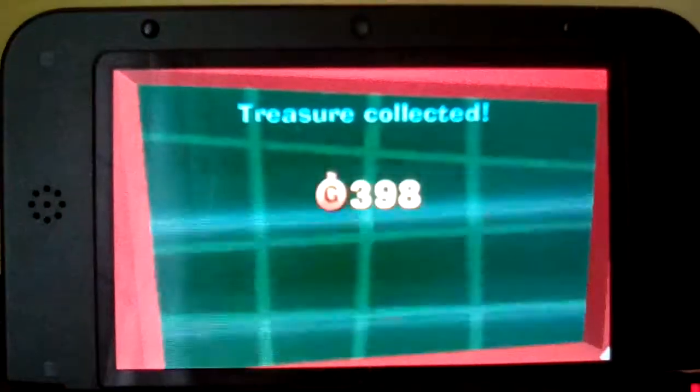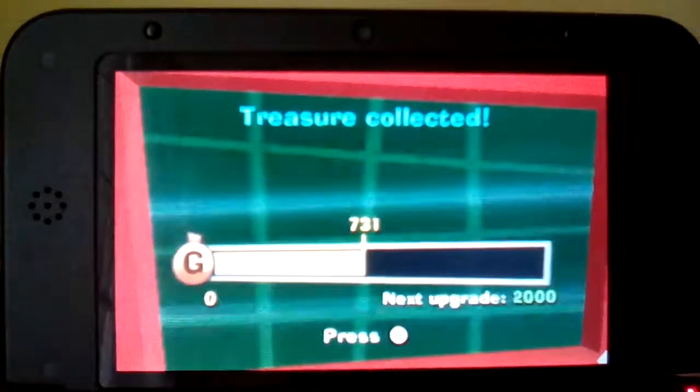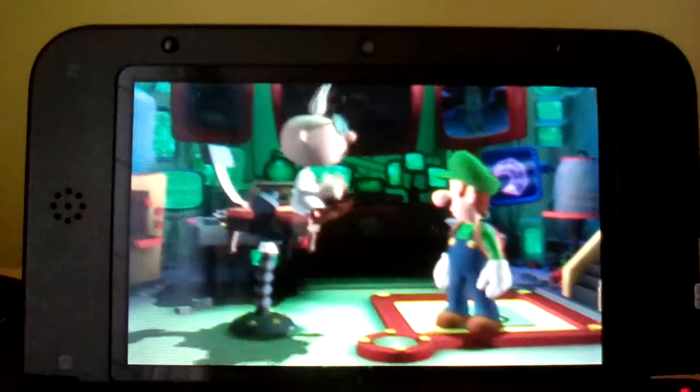Alright, let's take a look then. Take a look in the magic mirror. New gem, yeah. Treasure collected. Oh, so we get a new upgrade at 2,000. I thought it was 1,000.